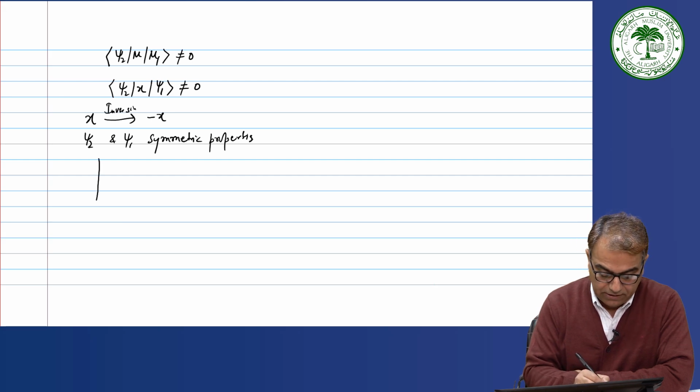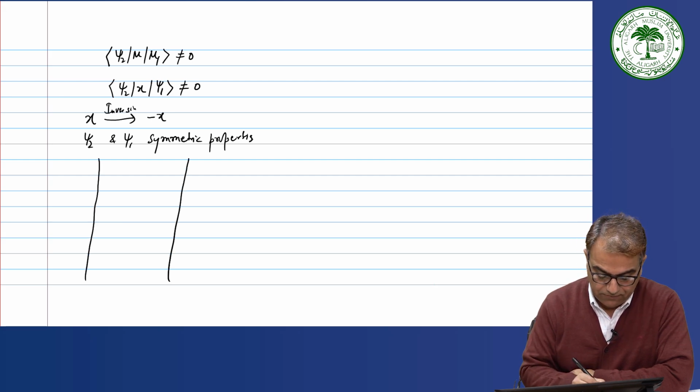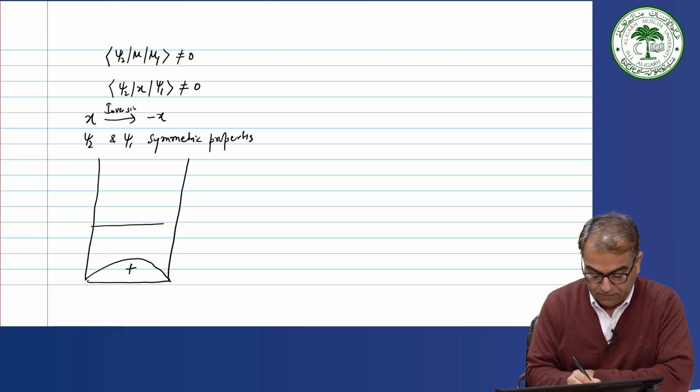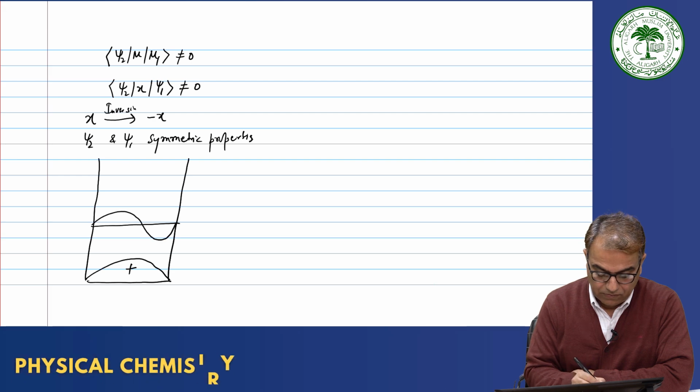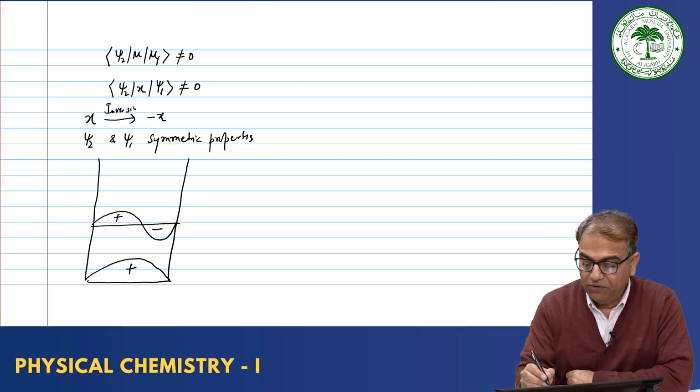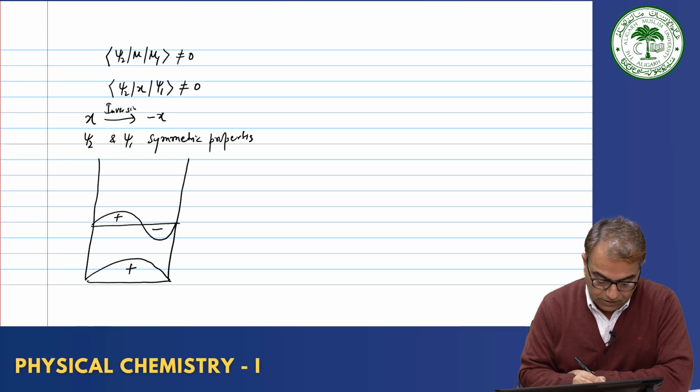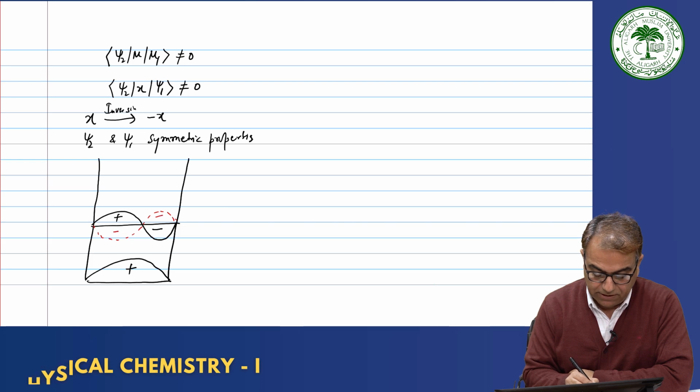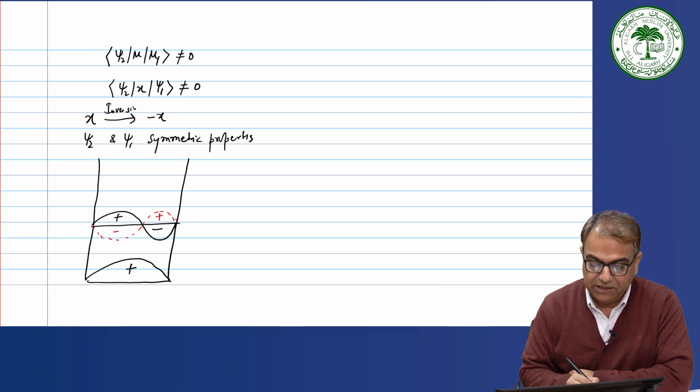And if you draw again, just two I am going to draw. Here you have positive sign, positive and negative. If you invert psi 2, then this will become negative and this will become positive. So inverted, so it will change sign. If you invert this one, there is no change in the sign with respect to the center of symmetry.